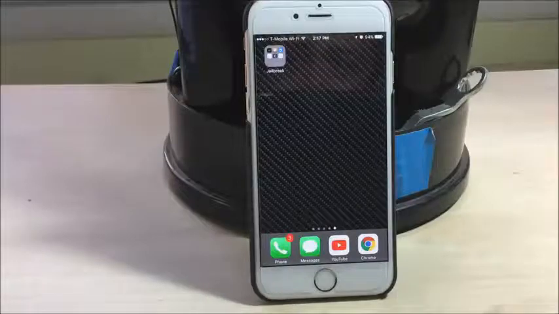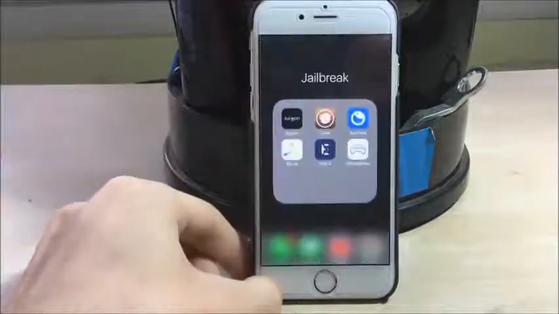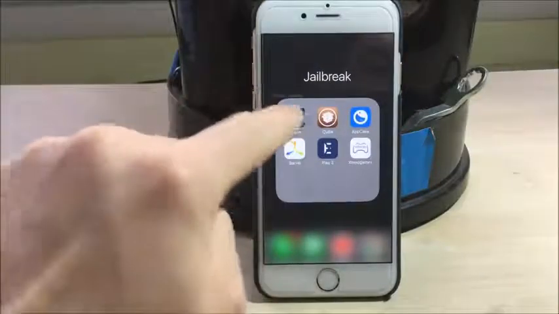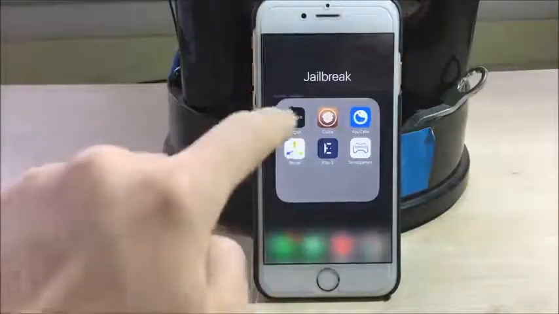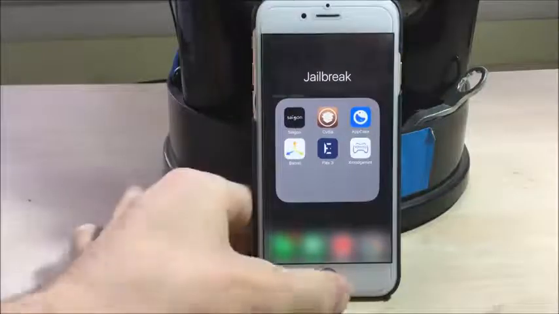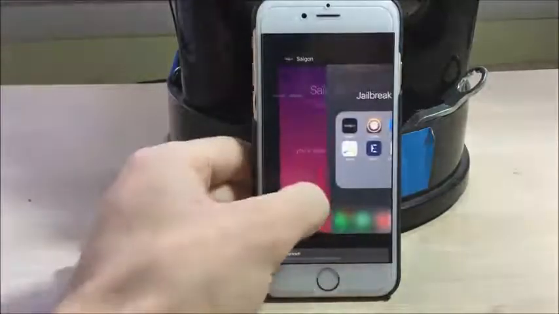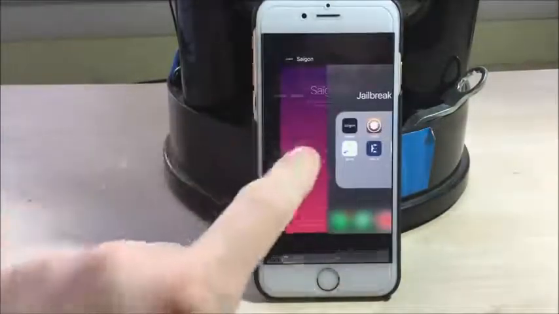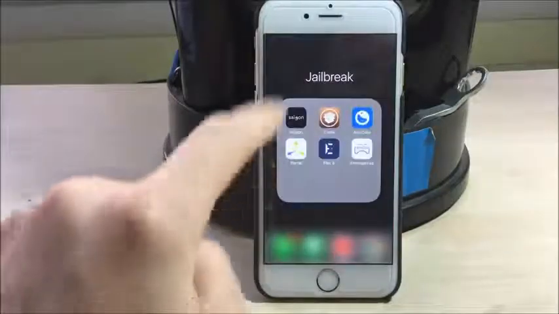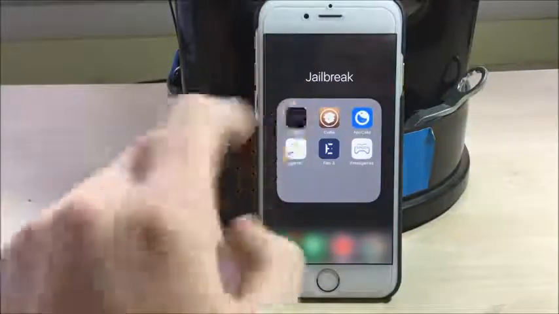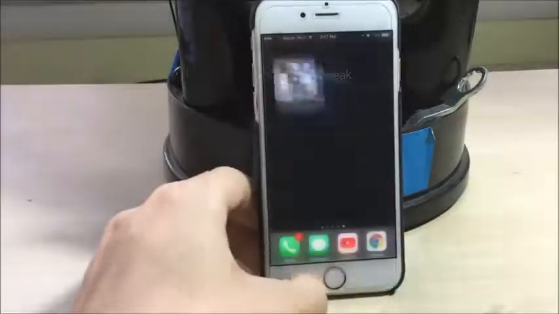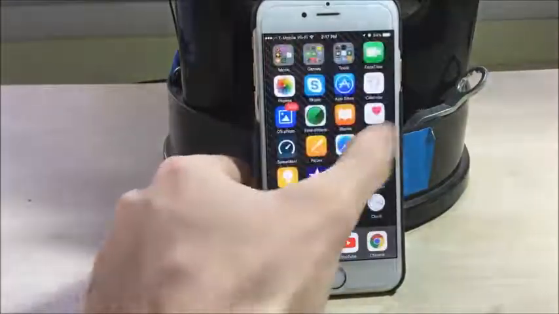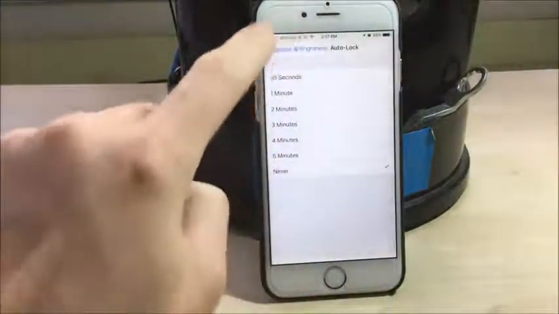So the most common issue is when you finally install your Saigon jailbreak, once you attempt to get in it, it just crashes. And if you double press your home button, it claims that you are already jailbroken. But if I try clicking on this window, it once again crashes. This is a simple problem. To fix this issue, all you gotta do is renew your license with the app.